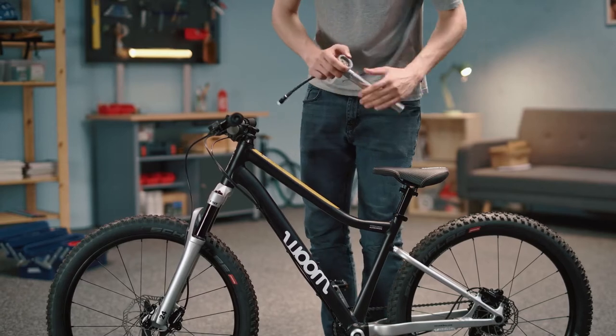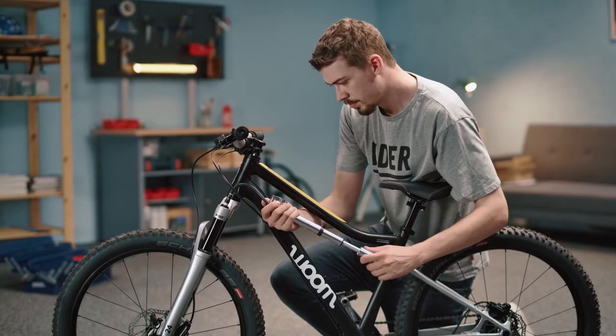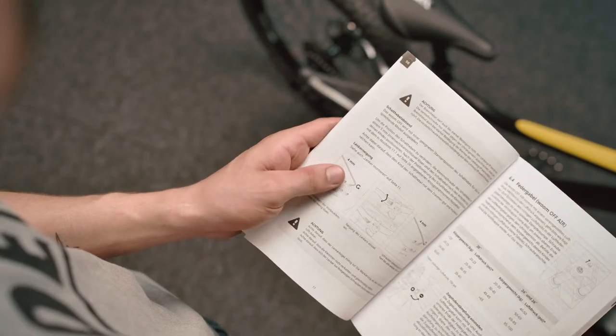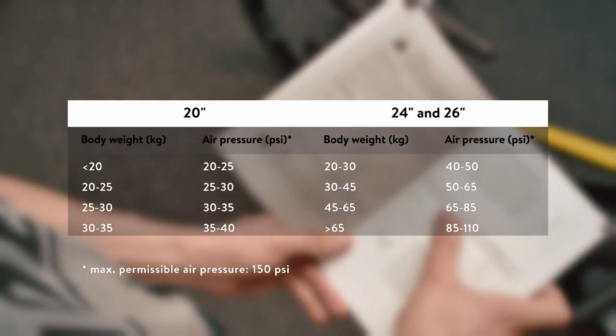To begin, we'll attach the shock pump firmly to the valve and start pumping it up. Check your instruction manual or look at the table on the screen now to work out the exact amount of air pressure relative to your child's weight.